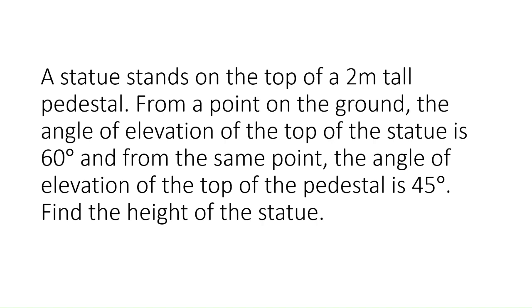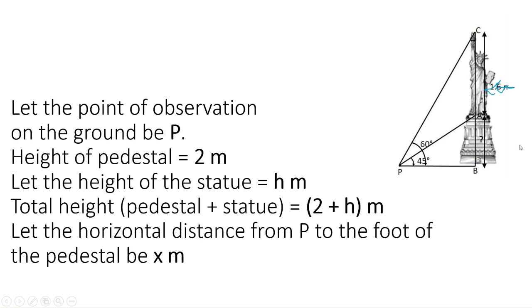Okay, we need to find out the height of the statue, which is on a 2-meter tall pedestal. Two angles are given. One is the angle of elevation from a point to the top of the pedestal, and the second angle of elevation is to the top of the statue. See here, this is the statue, and the statue is on a 2 meter tall pedestal. It is given.